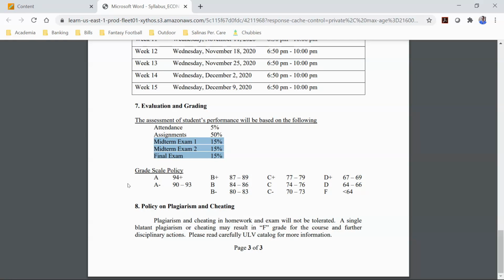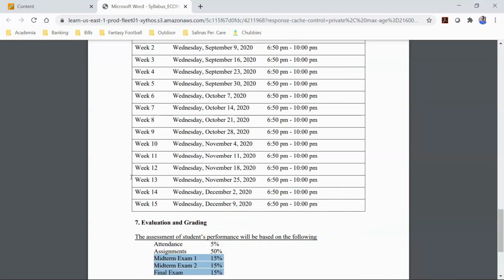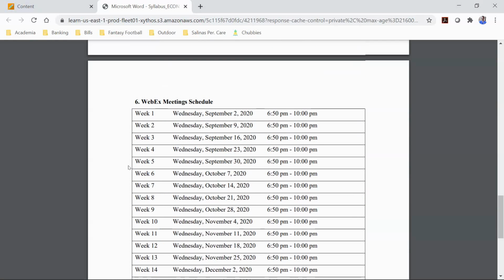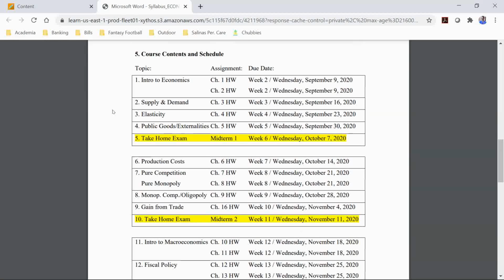Okay, so I'll go through the rest of the Blackboard page and where to turn in the assignments and so on. And this is the schedule that I'll try to keep, so check this. These are all the meetings, which are every Wednesday at the same time. Make sure you check which homeworks are due. It's always going to be the chapters we cover in the previous lecture, and then the homework assignment will be due the next Wednesday.